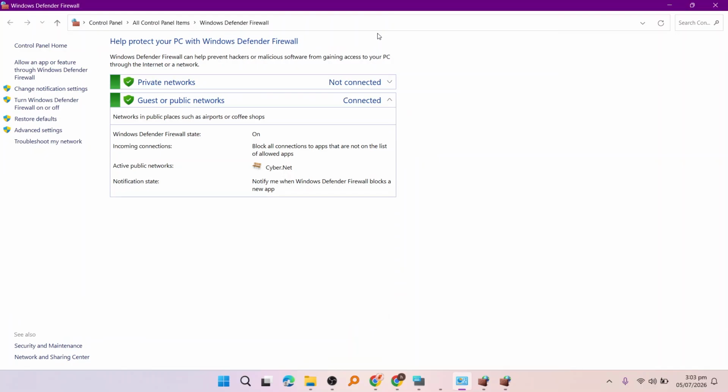You can verify the rule by opening AutoCAD and checking whether online services, cloud features, licensing updates, or internet-based functions are able to connect. If you ever want to restore internet access, simply return to outbound rules and inbound rules, locate the AutoCAD rules you created and disable or delete them.